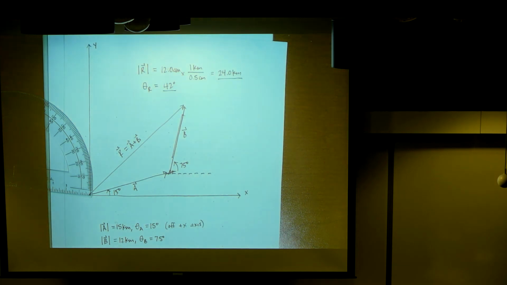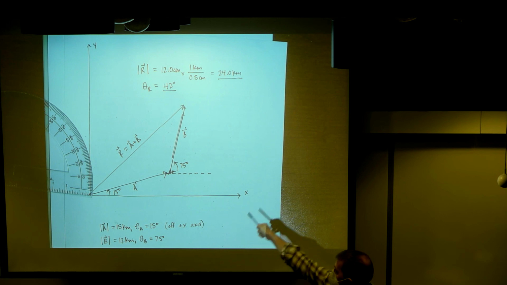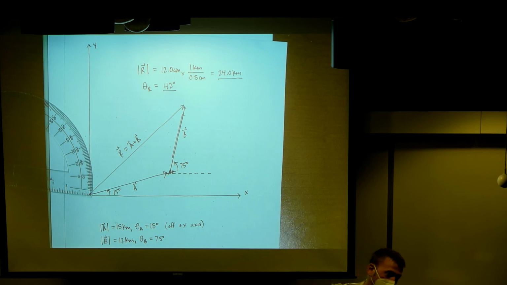So we did this purely graphically. We didn't really calculate anything with the exception of using the scale factor to go back and forth between physical units and distances on the diagram. And this is pretty accurate. It's not exactly right because I didn't draw it as perfectly as it possibly could be drawn. But we'll see when we do the calculation of this result that we get something really close. So actually, just make sure when you come back on Thursday, you just have these numbers written down so you remember what we got when we did it this way.